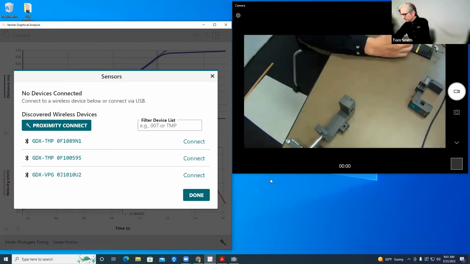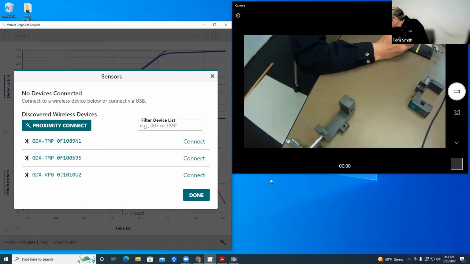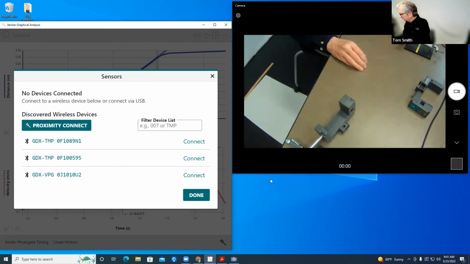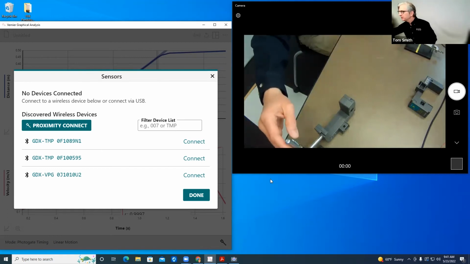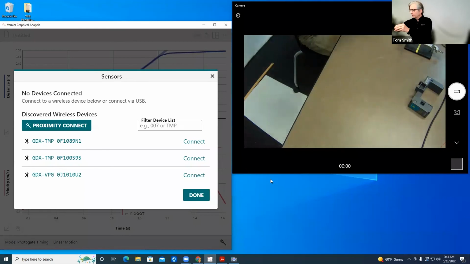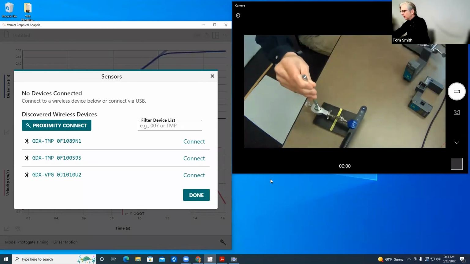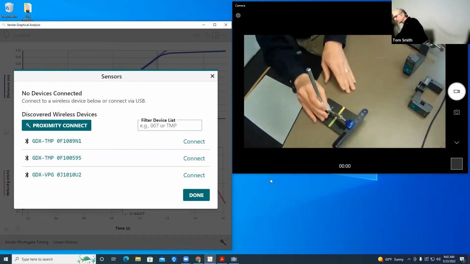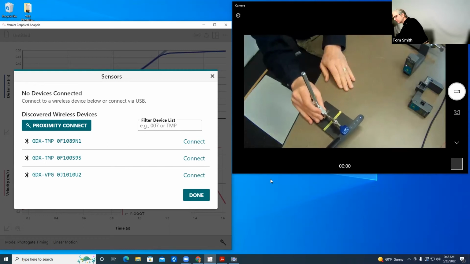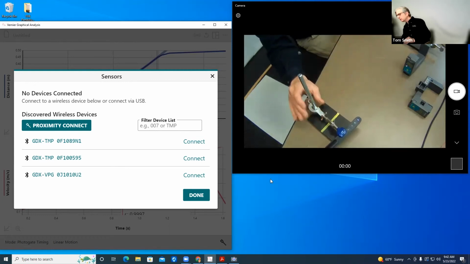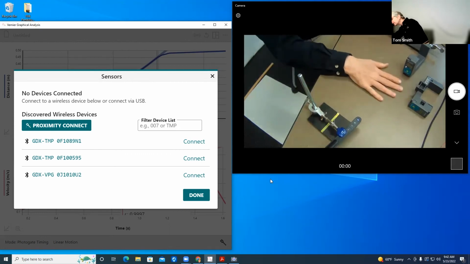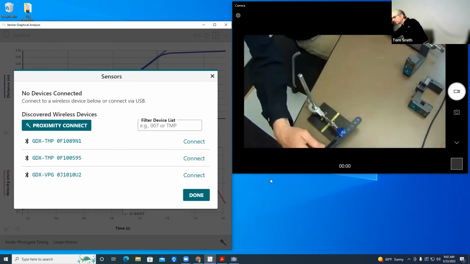So let me just turn my laser on so I can line it up here. Sometimes it's easier to move the laser, sometimes it's easier to move the Photogate, but you need to just get those lined up. And so this might be more interesting actually if I turn this whole system around. So I'll just go ahead and do that. Try not to blind myself in the process, but let's see if I can find that again. So there we are. I can move that a little bit and push that up a bit.